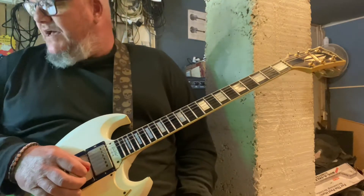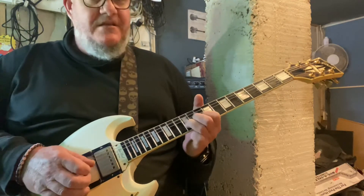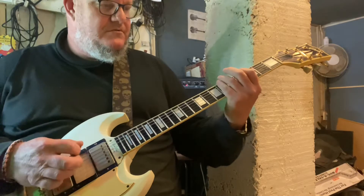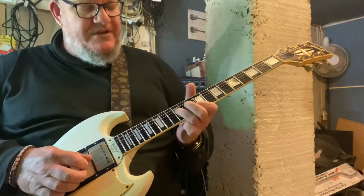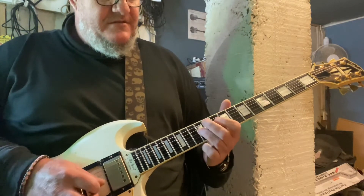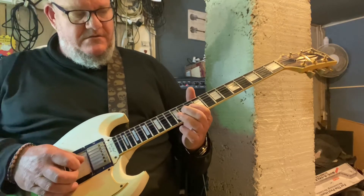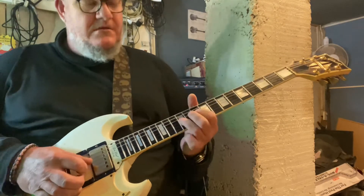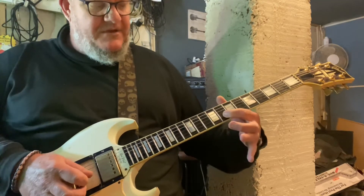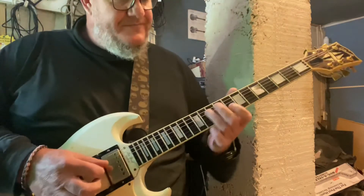Then there's a little solo which goes like this. That comes at 2:23, and then it busts into another nice little solo. This comes right at the end of that chorus. We've got the 10th fret on the B string, 12th fret on the D, and 10th fret on the G — pretty easy. Then we come in with this next little melody and just slide down from the 10th to the 8th fret.